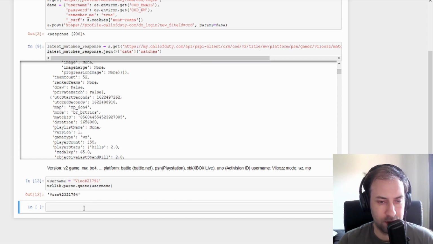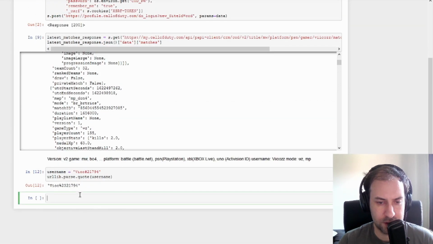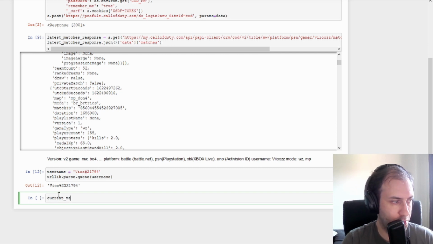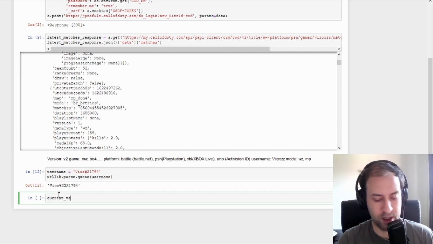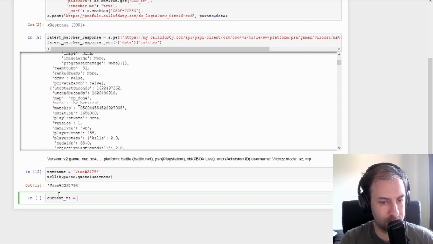Next up are the Unix timestamps. Also quite important, or good to understand. Let's say you want to get matches from before a certain timestamp, then you have to calculate the right timestamp. So for example, the current time.